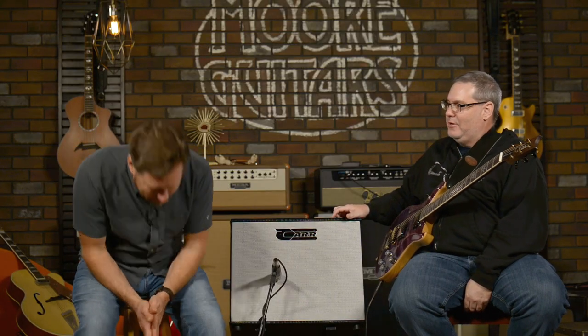This amp. Sometimes with tube amps, it's either a 6L6 amp or it's an EL84 amp. It's one or the other, right? Except when you get to this amp, this is both. How does he do that? I don't know. But he did it. He said he tried it, and it just worked. But I'm sure he had to do some mastery. If it was easy, everybody would be doing it.